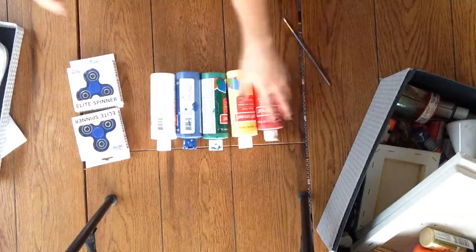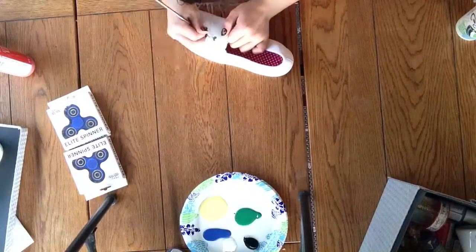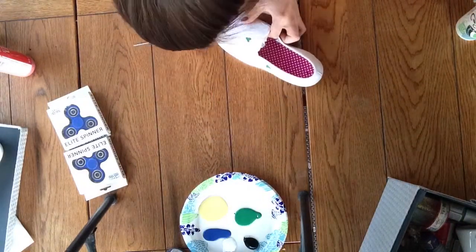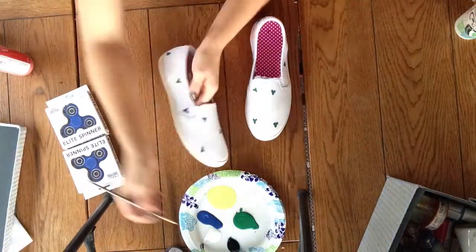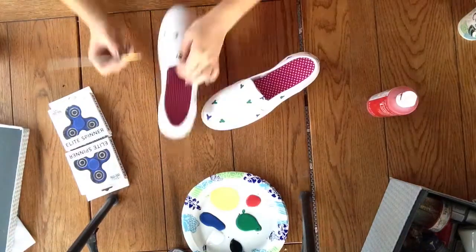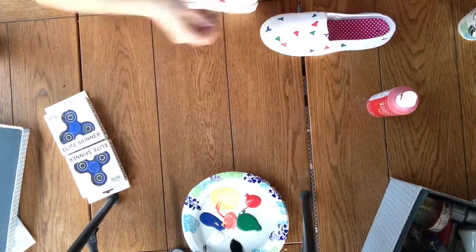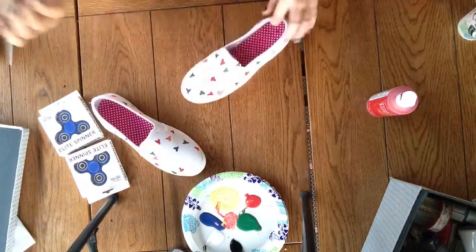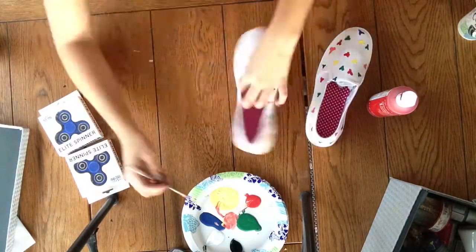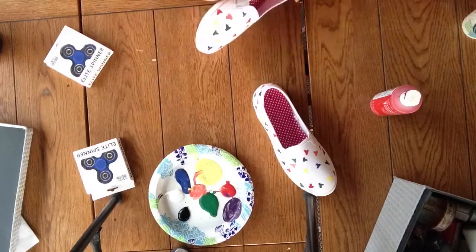The first step is you have to prepare your shoe to look the best. I'm taking a couple of paint brushes, a couple different colors of paint, and I'm painting a bunch of little fidget spinners just to add effect, because if you just add one fidget spinner it's going to look a little funky. It has to be a whole theme. As you can see, I have a ton of raw talent that I'm obviously putting to use, and I think my art teacher would just be so proud of me because this is just a work of art — truly amazing.